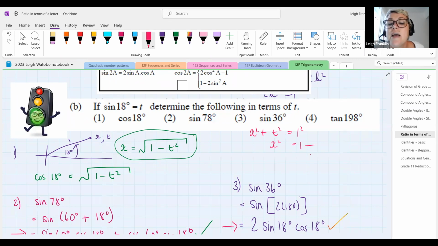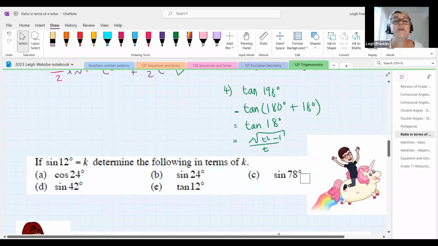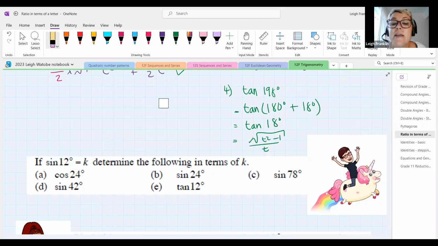And then you would have taken t squared over to the other side. You see that? So that's why it has to be 1 minus t squared. And then when you solve for x, it's going to be the square root of 1 minus t squared. Okay, so it was lovely what you wrote here. It's just the inside there that would have been incorrect. So here it was supposed to be 1 minus t squared.